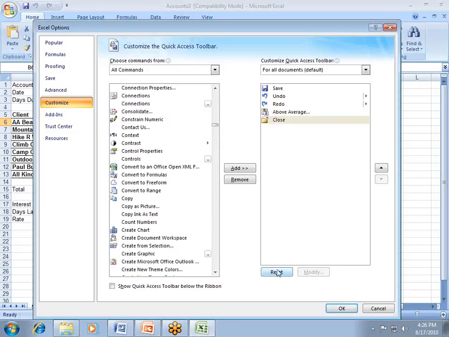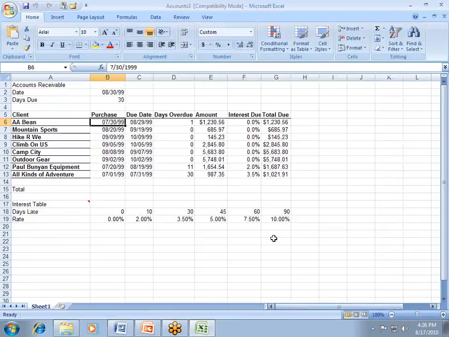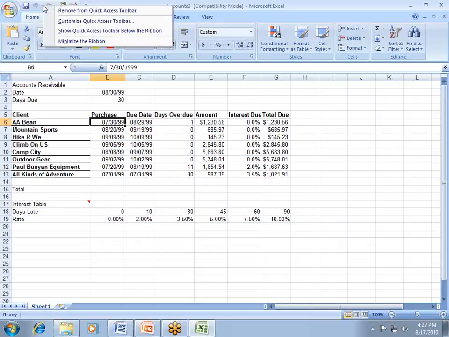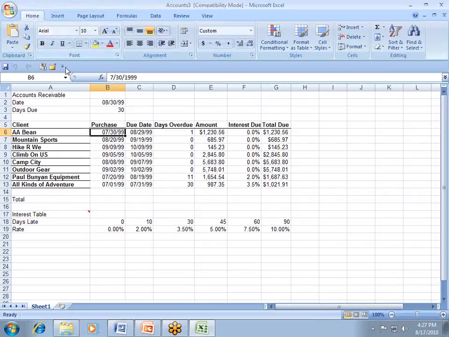Once you select all the buttons of your choice, you just click OK, and you're going to see all the buttons added to the Quick Access Toolbar. Now the Quick Access Toolbar, like I mentioned before, can be customized, but when you start adding all the buttons, you will cover the name at the top of your screen. So a good idea is to right-click on the Quick Access Toolbar, and one of the choices says Show Quick Access Toolbar below the ribbon. If you select this option, it will appear below the ribbon so you can add more buttons without covering the name of the file.